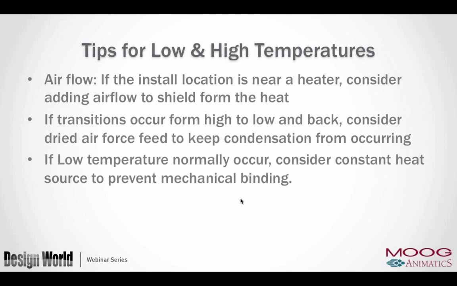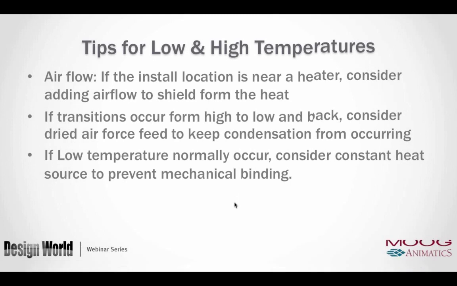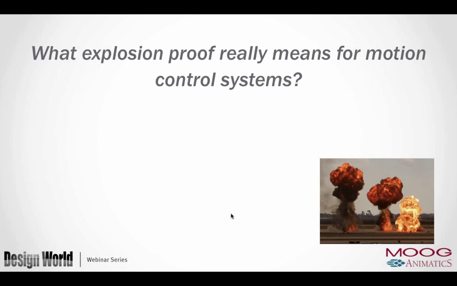Okay? If low temperature normally occurs, consider a constant heat source to prevent mechanical binding. Now, when I say mechanical binding, we've had an occasion where somebody pops a gear head on the front of our motor. The next morning they come in and they're somewhere in Minnesota or Alaska or Toronto, Canada, and it's cooled down. The motor didn't have the problem. The gear head actually contracted and started binding. So what they did is they allowed the motor to stay warm overnight, and there's some tricks to that with PID constants, and it allowed that gear head to stay in an expanded, or I should say normal, rate of expansion. That way it wouldn't bind. Okay? So consider this. You may have to have that heat source in a cold area.